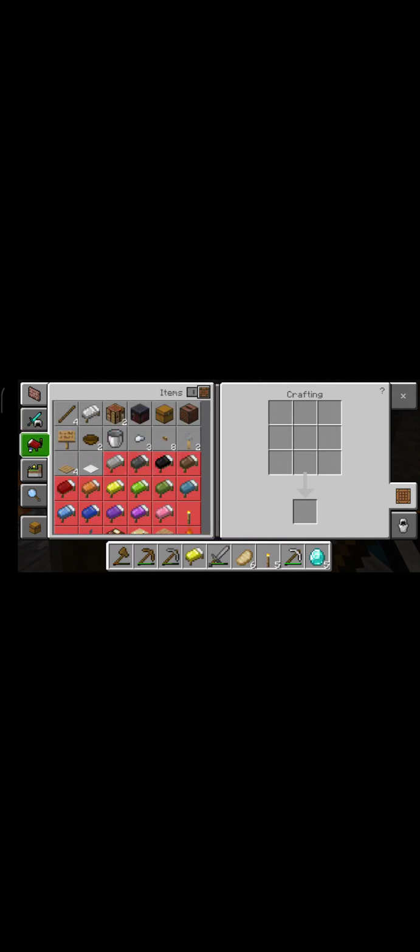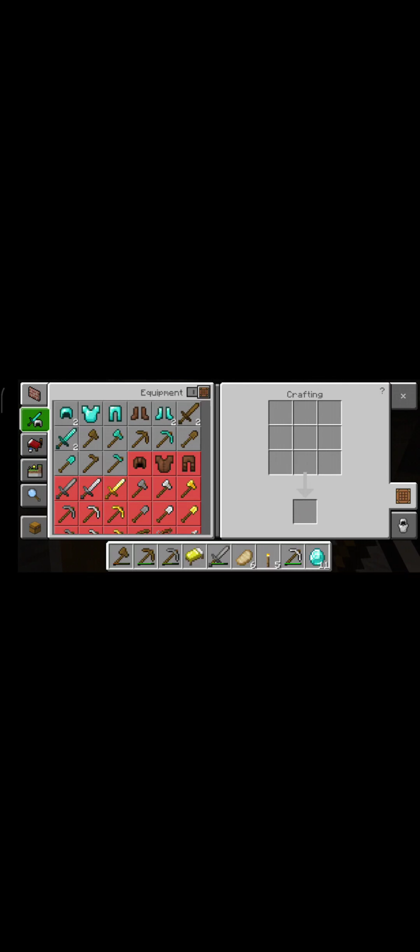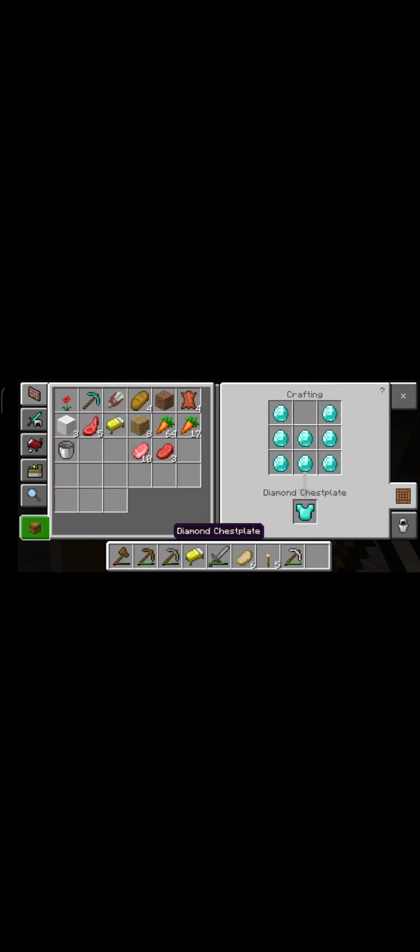We need to make a bucket. We need to make a bucket to make some lava. We need to make lava. Yeah. So, let's get these diamonds. Diamonds? Okay. This must be a good world if I test this world out, but that would be cheating. So, 11 diamonds, that's good. Okay, let's make a diamond pickaxe. So, diamond. Yeah, there we go. Diamond chestplate. Okay. Yeah.